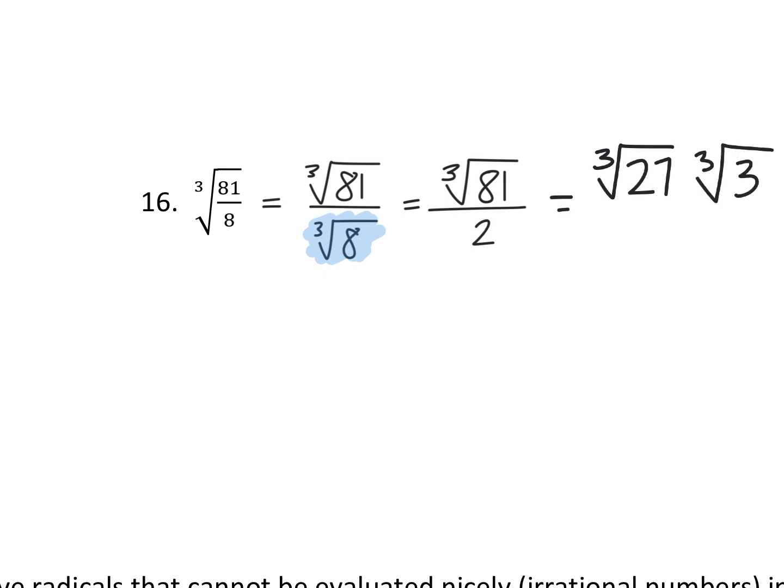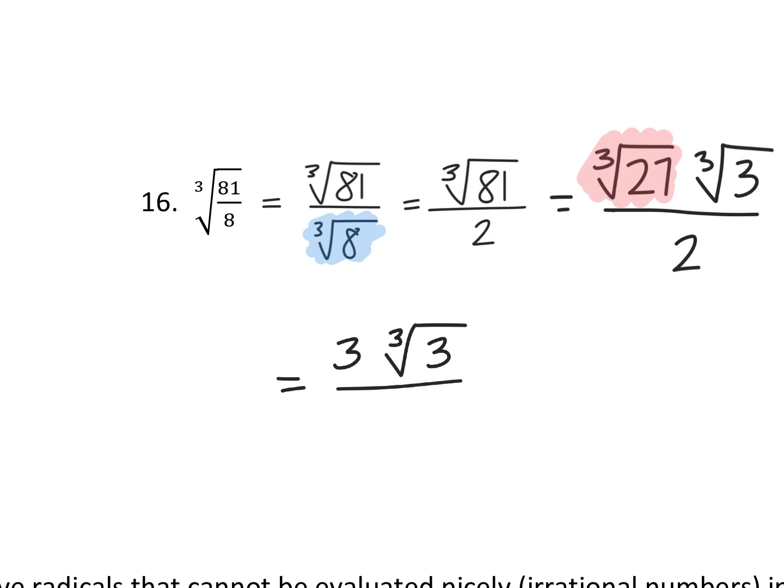So you're going to break up this root in the top. The cube root of 27 times the cube root of 3, all over 2. And then you evaluate this guy since it's perfect. What is the cube root of 27? It's 3, because 3 times 3 is 9, times 3 is 27. Don't expect you to memorize it. Do expect you to know how to use the chart. So I'm just not going to flip back there right now. 3 cube root of 3 over 2 will be my final answer. You want to simplify as much as you can.